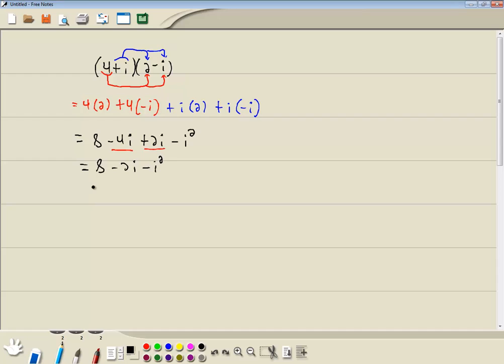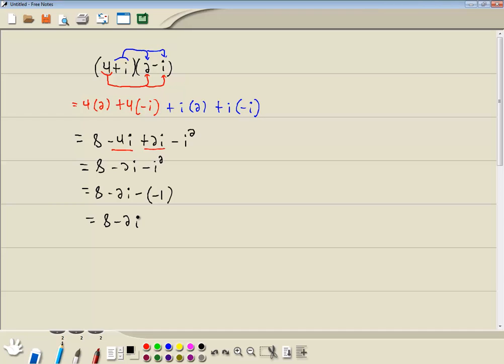Minus i squared. Now we always write in standard form, even if it doesn't say to write in standard form. And standard form says you can't have i squared above i, the first power, is the highest one you can have. Well, the minus carries down. And remember, i squared is equal to negative 1. So I can replace where the i squared was with a negative 1.